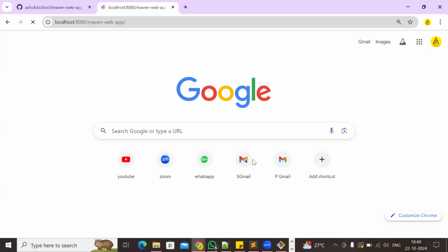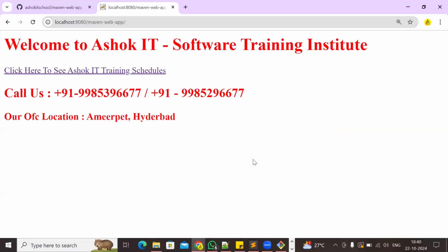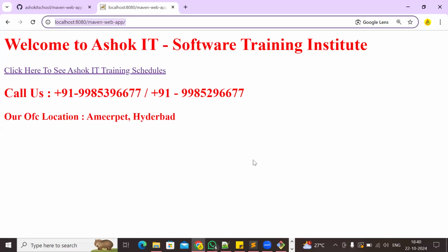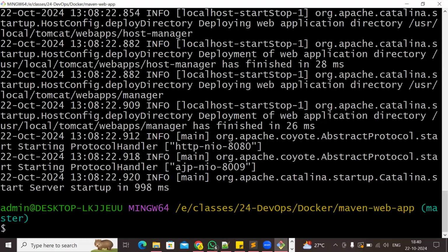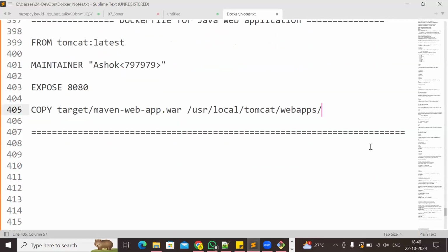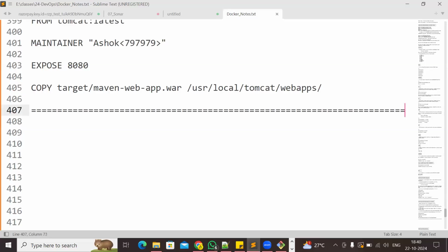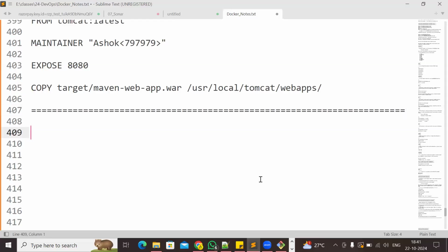So with this URL, am I able to access my application, guys? Localhost:8080/maven web app, that is the URL of the application. Where is that application running now? That application is running in the Docker container.